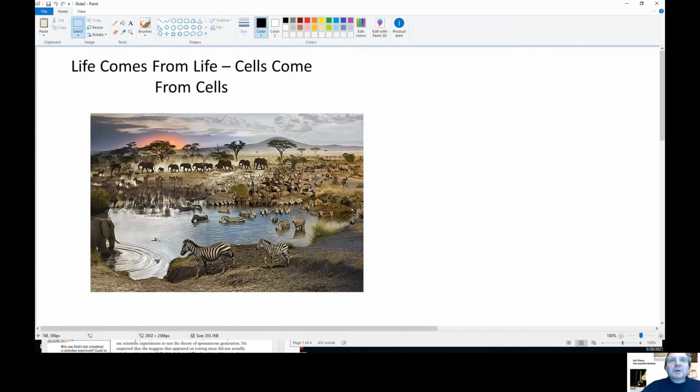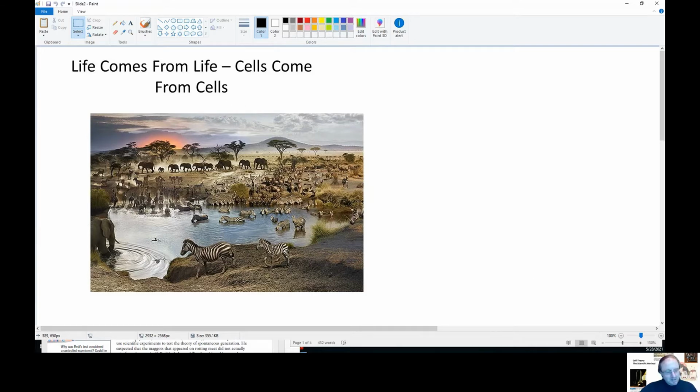In this picture here, we see a bunch of zebras. Now, of course, this isn't anywhere near where we're at. It's the Serengeti Valley in Africa, but a fantastic place full of lots of life forms. They all come from other life forms. Zebras come from zebras, elephants come from elephants, trees come from other trees. That's something that we just take for granted, but it was not fully understood even a couple hundred years ago. Microscopes weren't readily available, and people didn't know about microscopic things like cells and microorganisms. So there were a lot of interesting concepts.